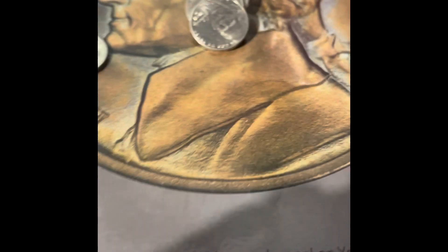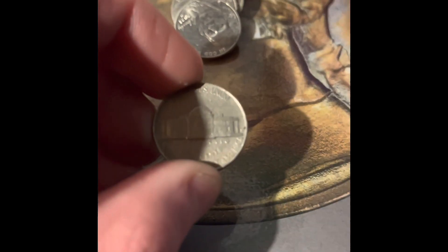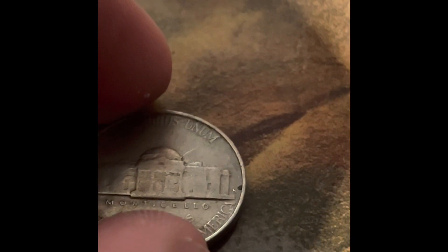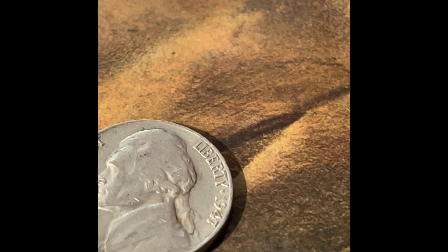But we have our first reverse San Francisco of the box — and probably the only reverse San Francisco. We only have seven more rolls after this. So this is that reverse San Francisco — I can zoom in to show you that S. And it's a 1947. I think we need a San Francisco 47. There's only 24.7 million of these minted.